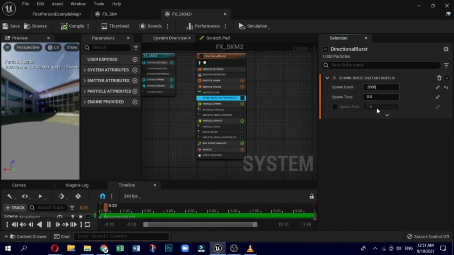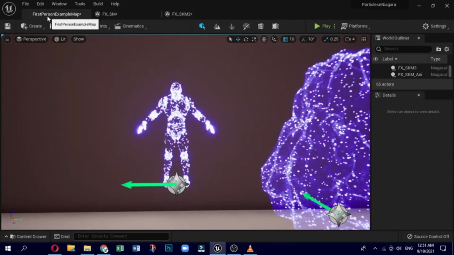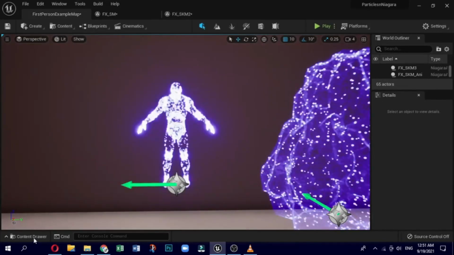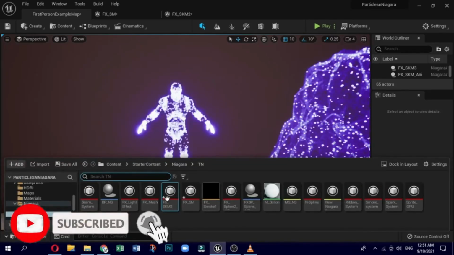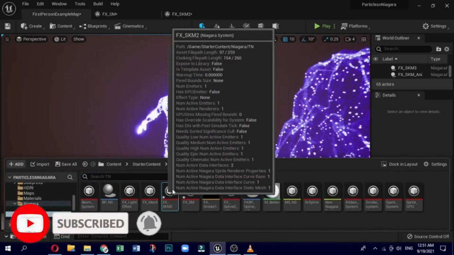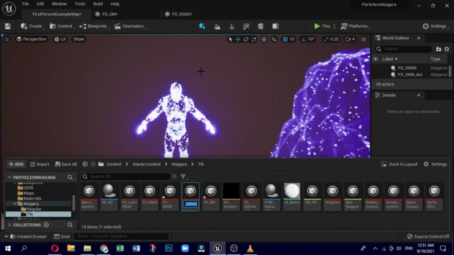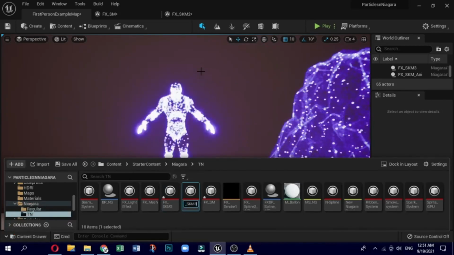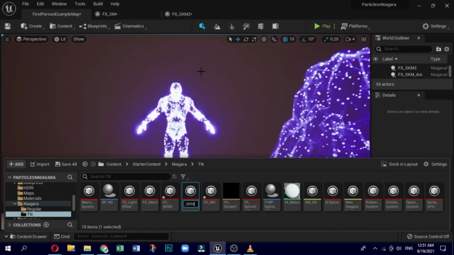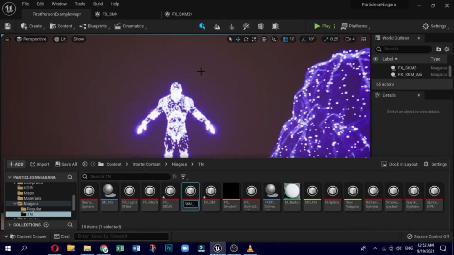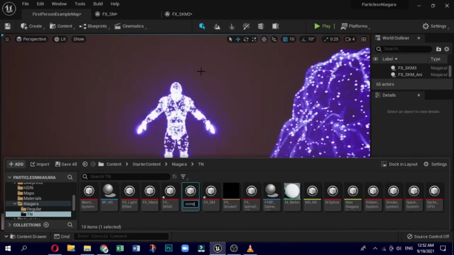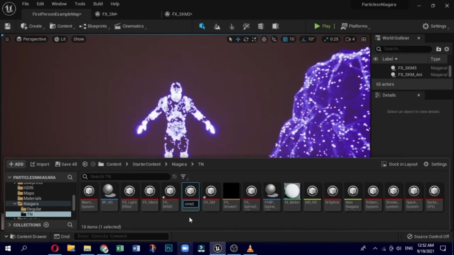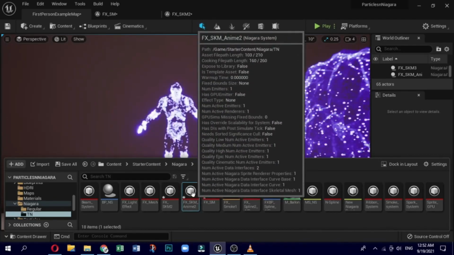Eventually, we are going to want some animation on this. We don't want it just stuck in a T-pose. Now to do this, we are going to need to add the source. Now the source can only come from something in the world outliner, so we really need to be able to access this variable in the details panel in the level. To do that, we are going to make an exposed variable for our skeletal mesh. And then we are going to tie that to the two places where we have a skeletal mesh in update. And then we are going to go ahead and bring that into our level, and then we are also going to bring in animation file.